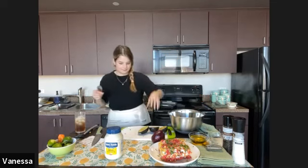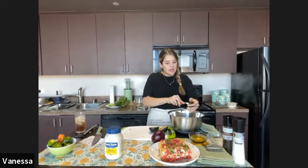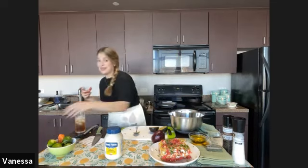Vanessa, going back to your corn, sorry. Can you use Greek yogurt instead of the mayonnaise? Of course, you can use Greek yogurt. Again, the Cotija cheese will add a lot of depth to that flavor because it's already very salty.